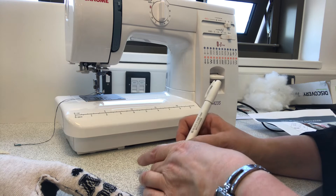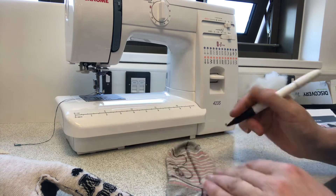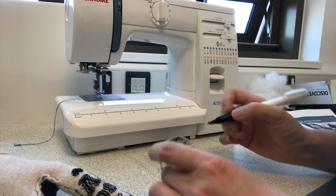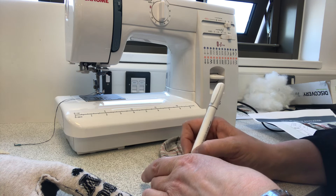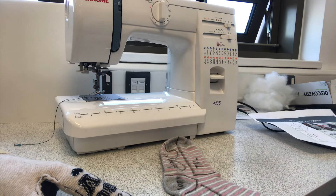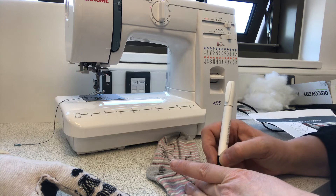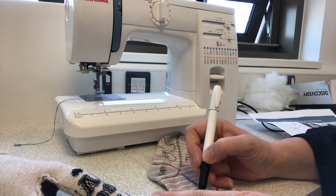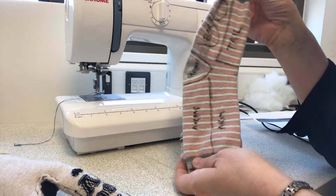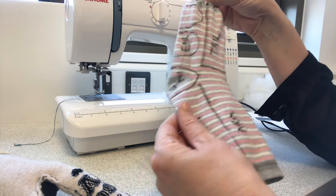So we've got ear, and you might not be able to write on yours, especially if you've got dark fabric, but I'm just going to write them here so that you can see. Tail. If you've got dark fabric, you're going to need to use tailor's chalk to mark it out, or you might find a different way — something that stands out on your particular fabric that you can see. Some people have found that highlighters work. So we've marked that out exactly like the diagram, and the next part is to sew on the inside of those cut lines — then I'll show you how to cut them out.